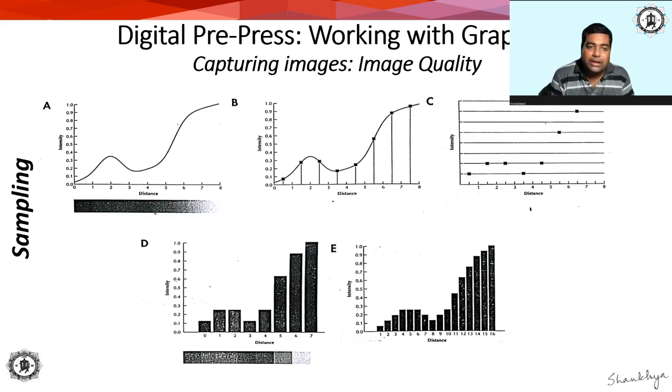Now over here, if you see this type of graph, this is basically the pixel intensity, or let us say the tonal value. This is a continuous curve, right? Now, in order to digitize it, you need to discretize it. Discretize means you need to break it down into some discrete signals.